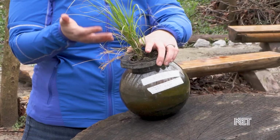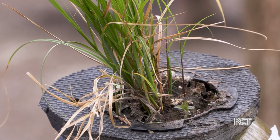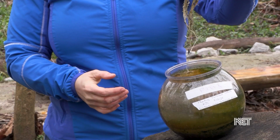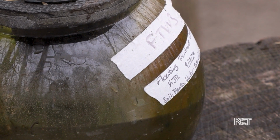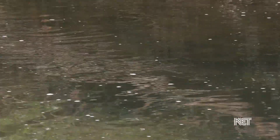So we've been working on coming up with what we call ecological solutions. This is trying to use nature to improve our water quality. We've actually been working on an engineered design wetland that you can put on things like ponds and reservoirs that will remove some of the contaminants without taking up any space around the area. So we've been working with a lot of farmers and wastewater treatment plant operators. We've also been working with some of the distilleries on how we can use these to improve our water quality in our different water bodies.